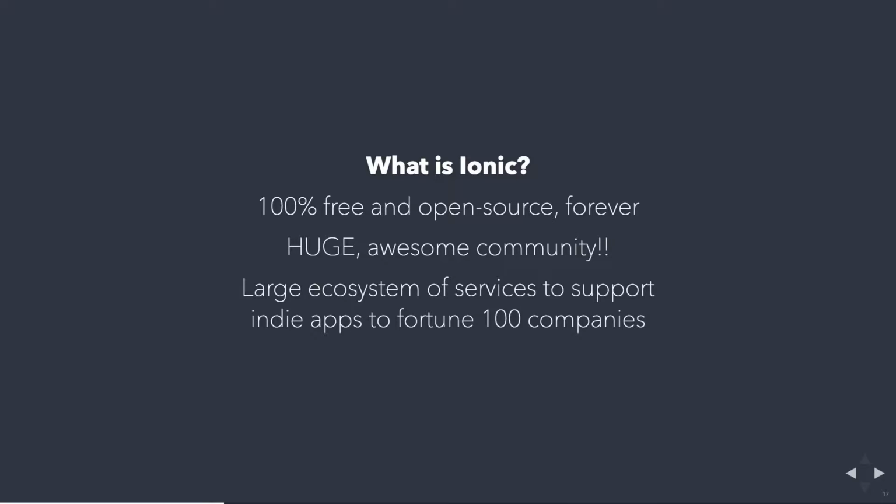Ionic is 100% free and open source and always will be. It's MIT licensed and you can't revoke that, so Ionic's here to stay. There is a huge, awesome community around Ionic creating themes and plugins and all sorts of stuff. It's very similar to WordPress in that they have this really rich ecosystem around it. In addition to that, there's also services and things of that nature to support from the smallest startup to the Fortune 100 companies.